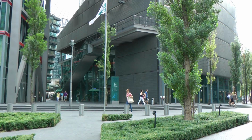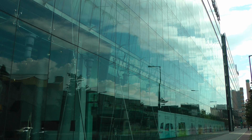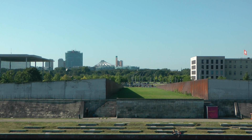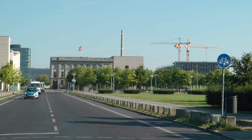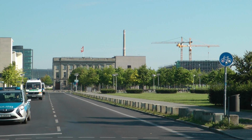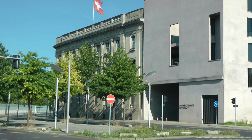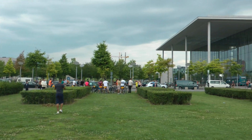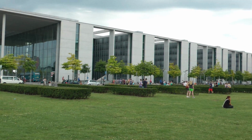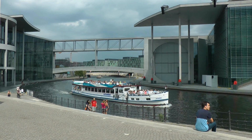With reunification, Berlin regained its status as Germany's capital city, and the Bundestag prepared to move from its seat in Bonn. A new government quarter had to be built. An area just to the north of the Reichstag had been demolished by the Nazis to make way for an over-dimensioned People's Hall, with only the Swiss embassy remaining. This was the perfect spot to build new government buildings. They symbolically span the river Spree, where it used to form part of the border between East and West Berlin.